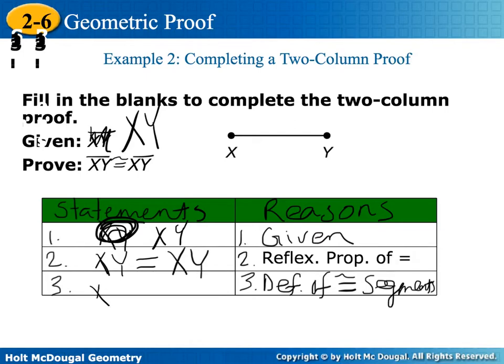So now we write the segment is congruent to segment XY because of the definition of congruent segments. This is the confusing part. You can't just jump to the conclusion that says they're equal, so the figures are congruent. You have to say the definition of congruent segments, and we'll go through that in class.